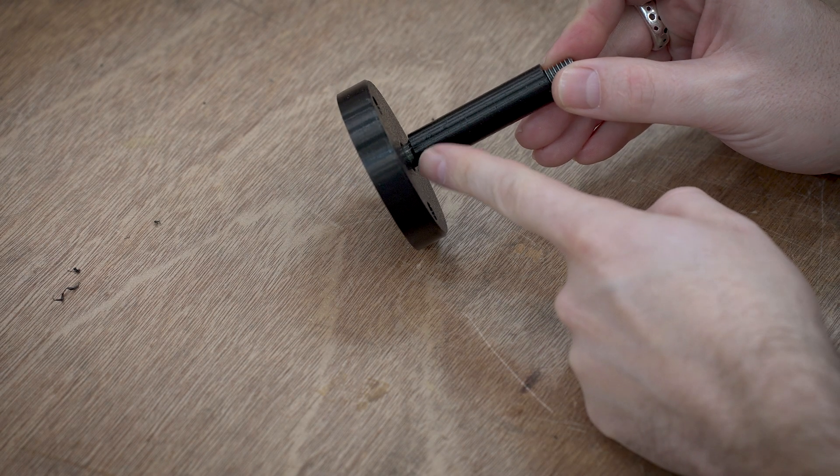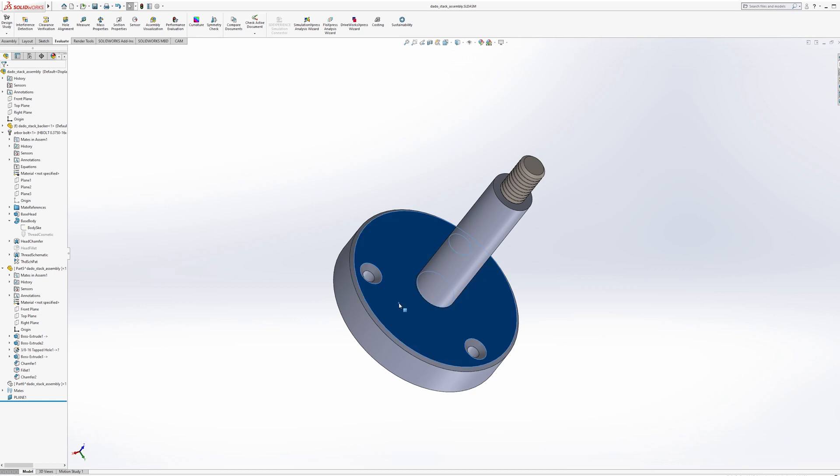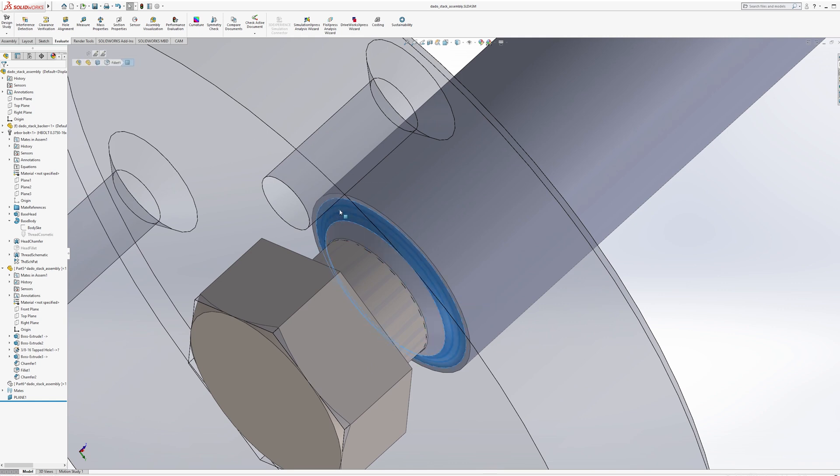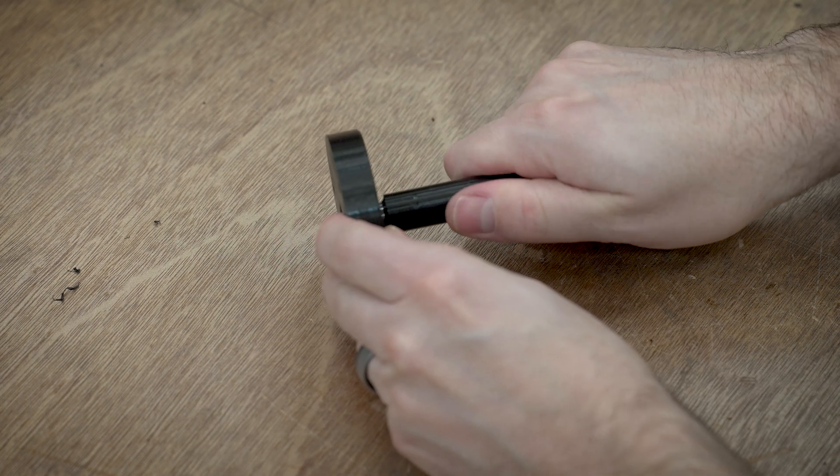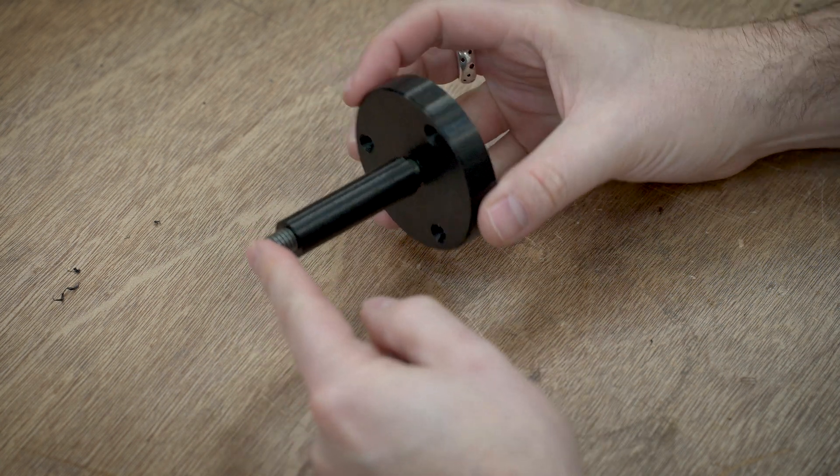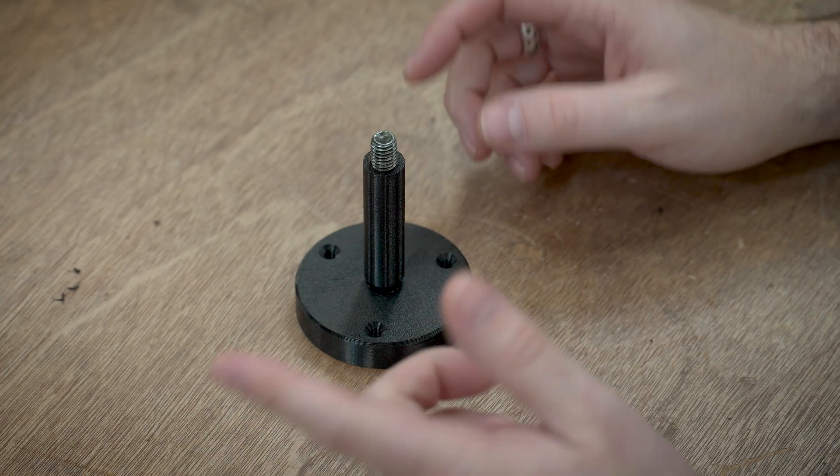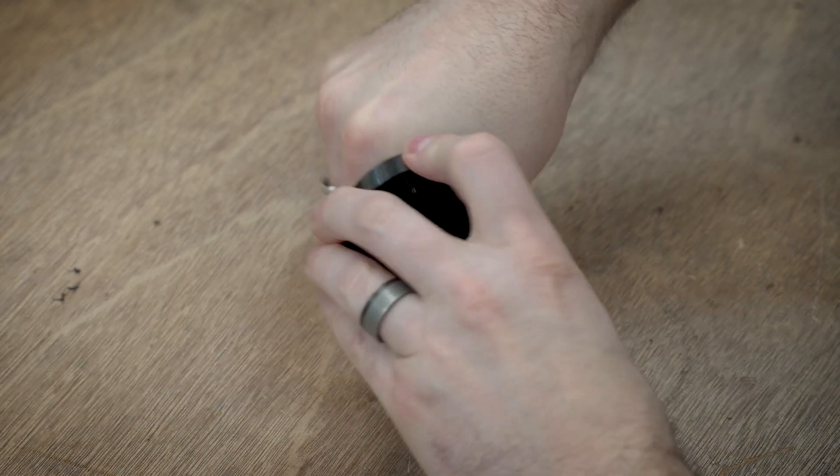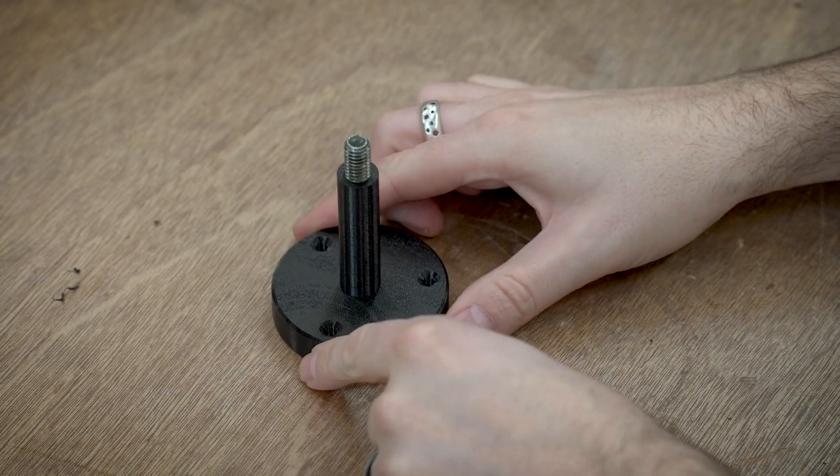So I have this almost screwed in all the way because I wanted to talk about one other little feature. It's going to be really hard to see here on camera but if we look in SolidWorks you can see what's going on here. There is a fillet and a chamfer on each side of this and they kind of mate together a little bit. So it's a bit of a keying feature to where when this gets tightened in against the base the two will kind of find themselves and hopefully not move. I don't think it's really absolutely necessary but with 3D printing it's a free feature. It takes a couple seconds to add in there and it doesn't take the printer any more time to do. So now we can screw this down in place all the way and we have a really solid connection between these two.